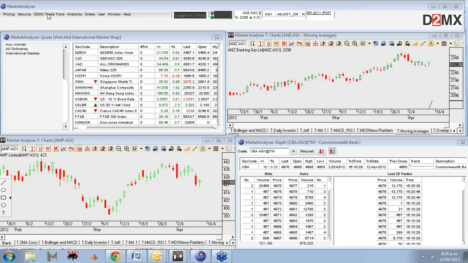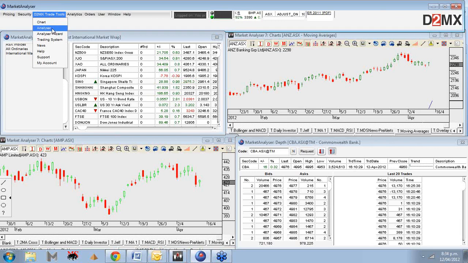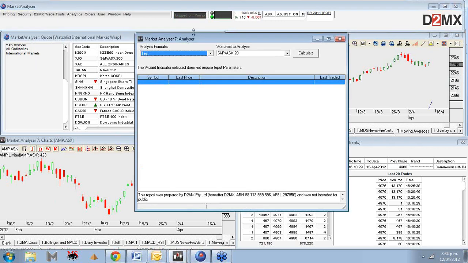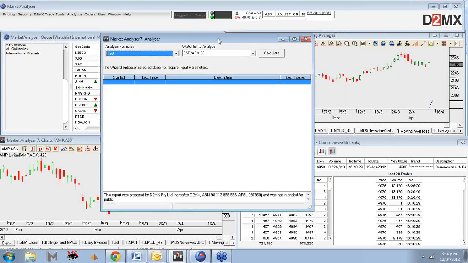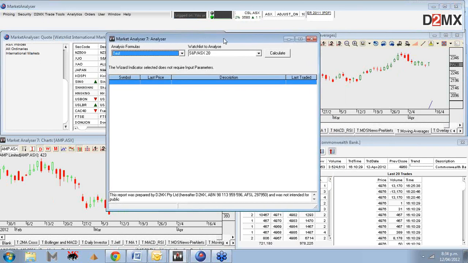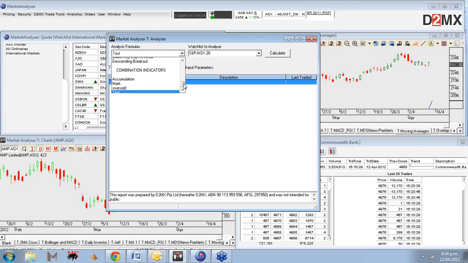As we go up into the D2MX trade tools, the analyzer's up in here. You can click on that and we'll bring up a reasonably familiar looking window from the previous program. We can run on a range of preset indicators. So the pre-alerts are in here and we can actually scan on those.